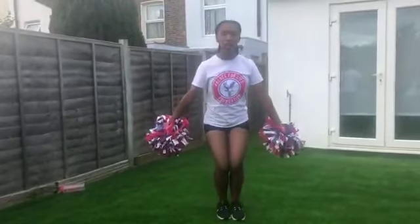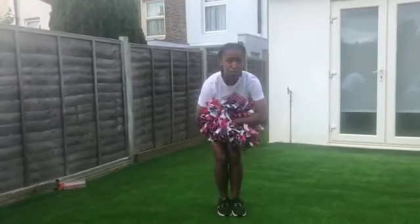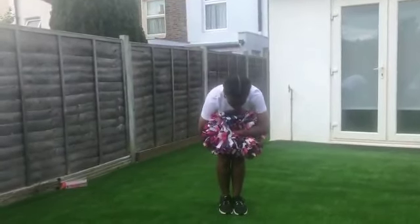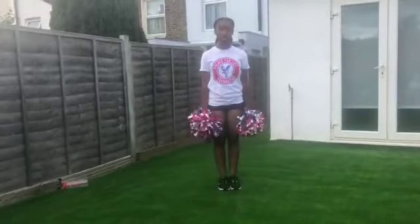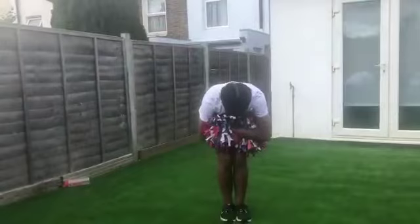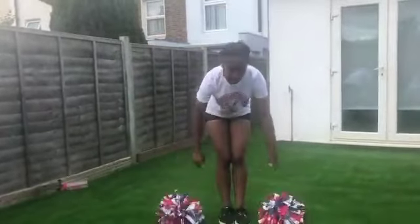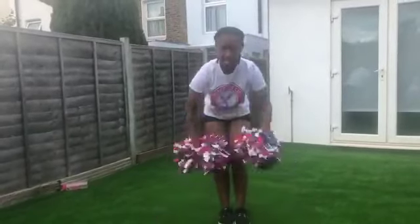So from clean, that's gonna look like this. One, two, okay? Then count three. You're going to bring your feet together, bend your legs, and cross your arms over, crouching down like this in a prep position. So this is count three. So all together, that's going to look like this. One, two, three. Make sure your arms are crossed, so your hand is directly underneath your elbows, like this. So count three is this.